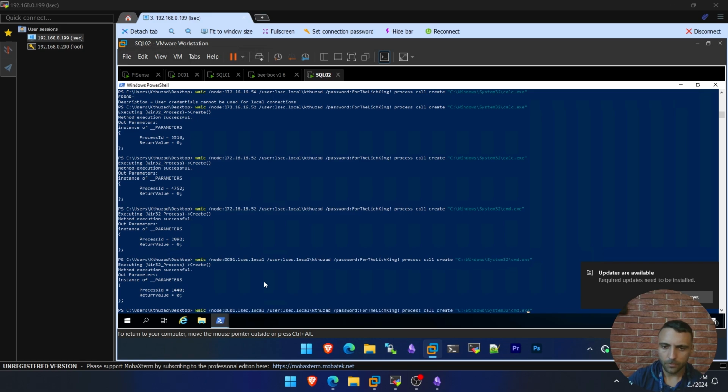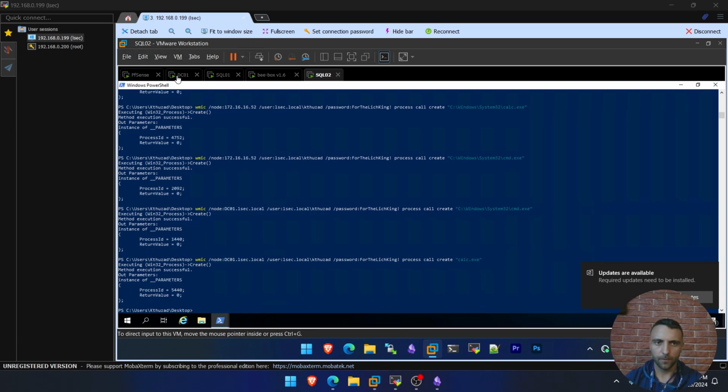So what I can also try is not cmd.exe, but remove everything and just type calc.exe, just for fun. Nothing happened. But what if we do PowerShell -c IWR HTTP?